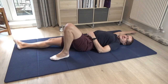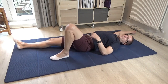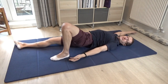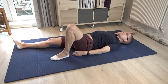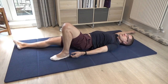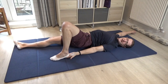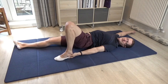And you may need just to help with that to pull in the tummy a little bit to make sure the movement is travelling to the right arm, and then begin to lengthen the left arm down in the direction of the left heel. So you turn the head and eyes to look where the hand is reaching, and if you can, stay with the left fingertips underneath the left heel. You can always move the left foot closer to you to facilitate that position.